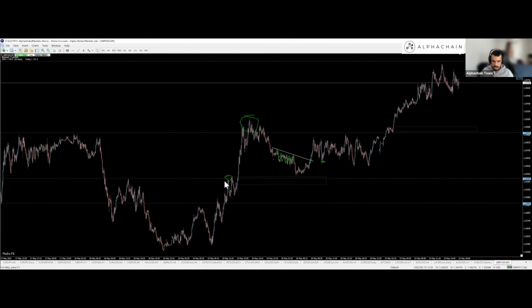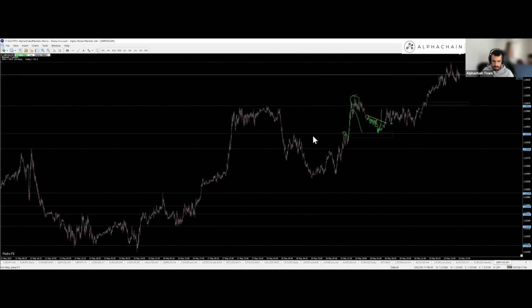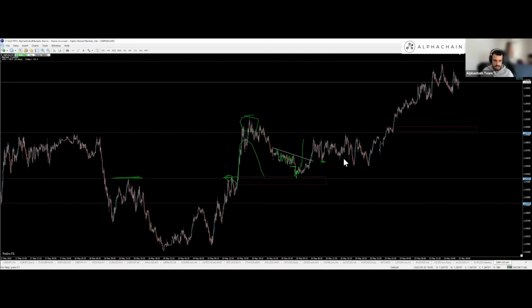So maybe you're looking for shorts inside here. You never get your trigger, your signal to go short. Price breaks it, so you manage to stay out of these trades. And then when price retraces, pay attention again to that level and see how price behaves in here. And maybe if you get your trigger, that's it, you are long. And you are still trading in between this level of support and resistance, but now it's the opposite. Initially looking for sells and now looking for longs.